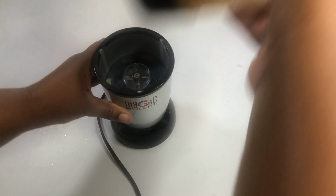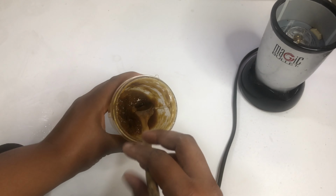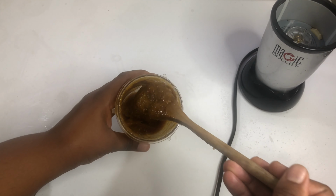So next we're just gonna take it off the pot and put it in a bullet blender and get it into like a marinade sauce type. This is what the marinade is looking like, which is fine.